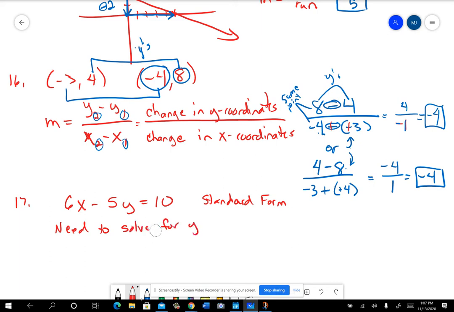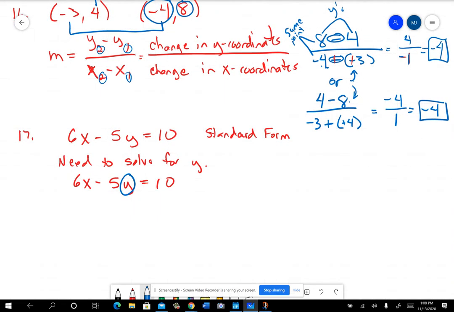This is kind of like what we did in chapter 2 in section 2.5. Solve for the y, okay? So we're going to take that equation and we're going to work on getting the y by itself, because if I can do that, I'm wanting to get the equation so it looks like y equals mx plus b. That puts it in what we call slope-intercept form.